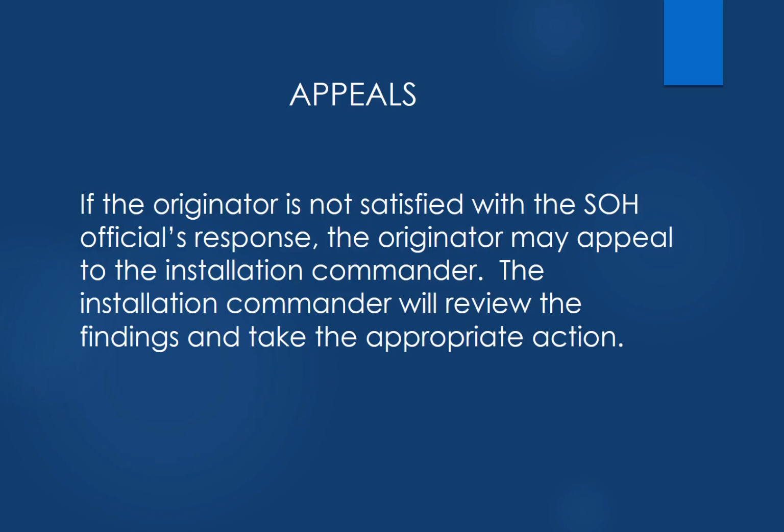If the originator is not satisfied with the SOH official's response, the originator may appeal to the installation commander. The installation commander will review the findings and take appropriate action. If the originator is dissatisfied with the installation commander's response, the originator may appeal to the Army Headquarters SOH official. Such appeals will be transmitted through channels to the Army Headquarters, which will review the findings, investigate as necessary, and verify the appropriateness of the installation level response.